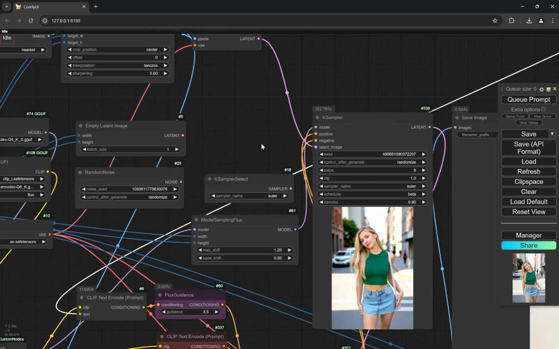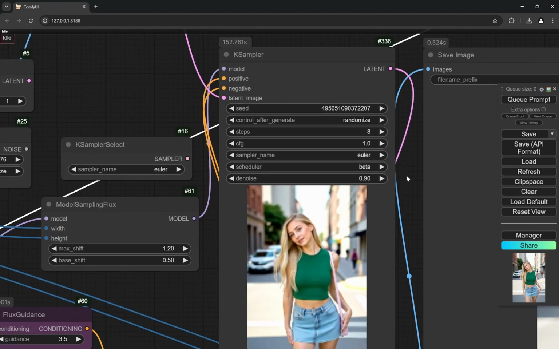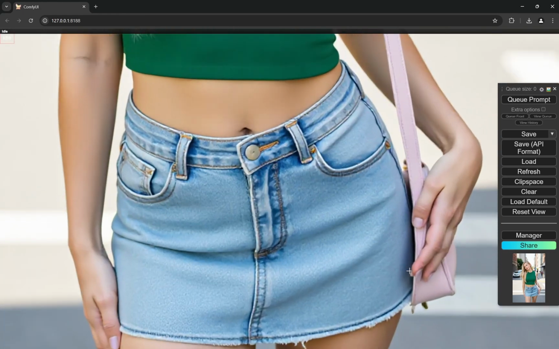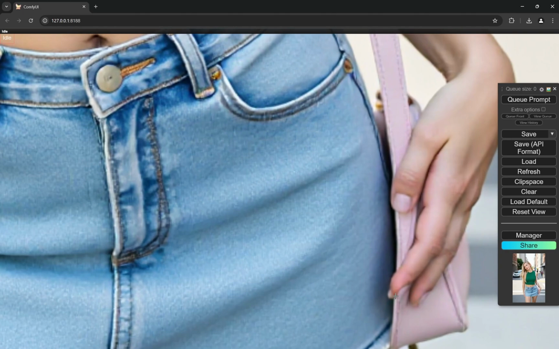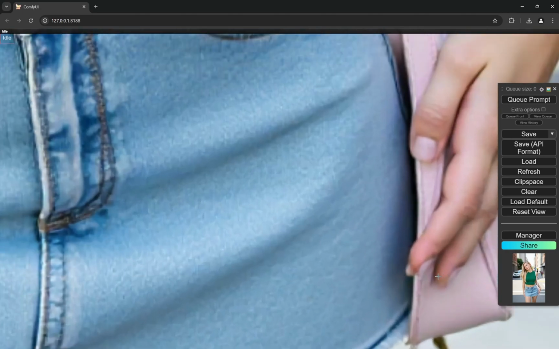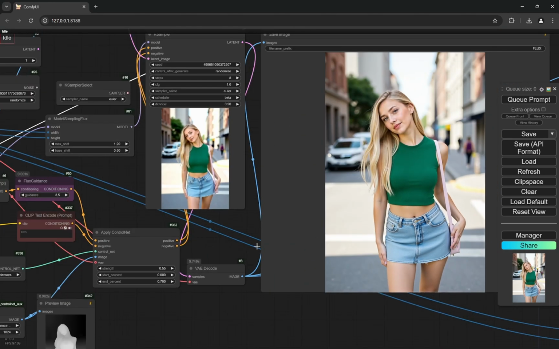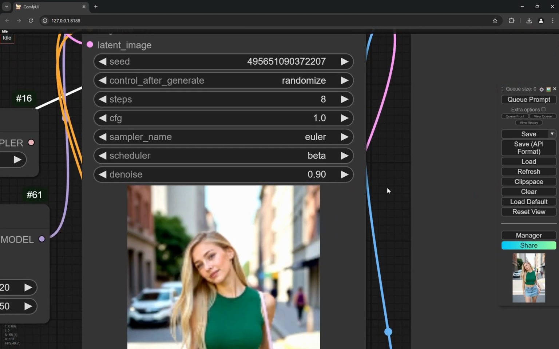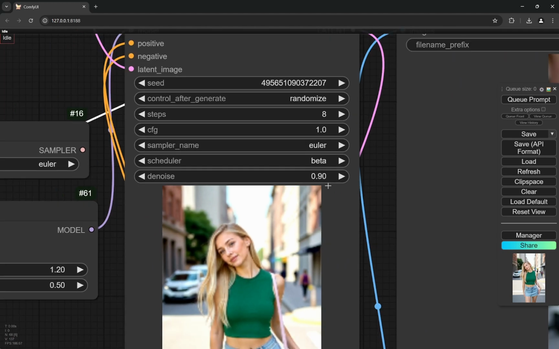Sometimes you don't get a perfect image, because this is going to create a perfect image. You can even see that when it comes to hands, it is quite perfect. Even the fingernails and everything are quite perfect. The bag, the fingernail, you can also see the finger interacting with the bag, right? If you don't get it, you can slightly change it to 0.8 or 0.9. You almost don't need to change it. Like 90% of the time, it works with 0.9.